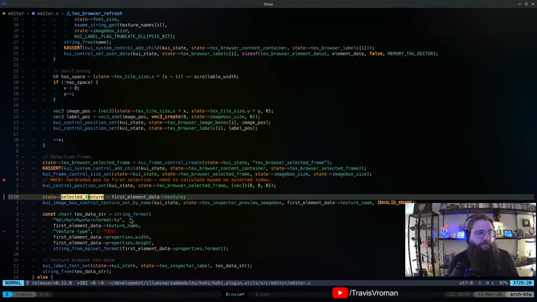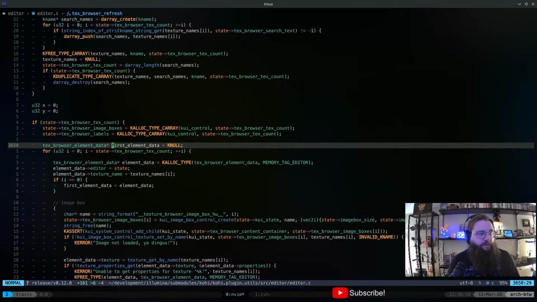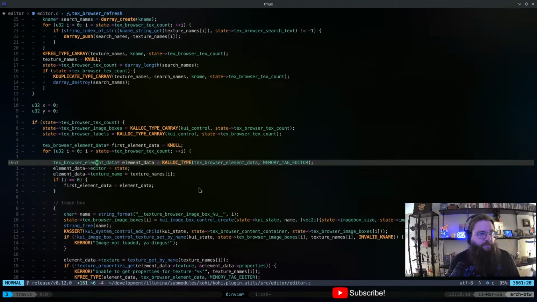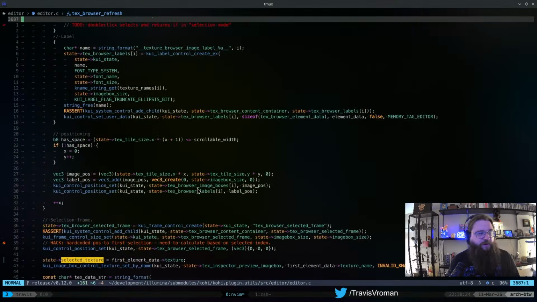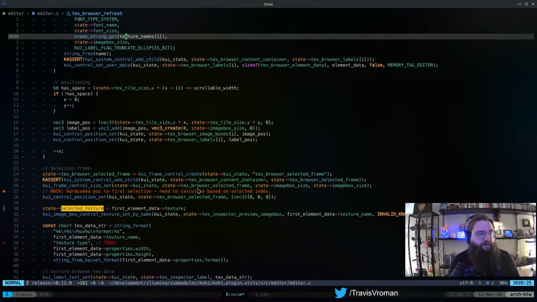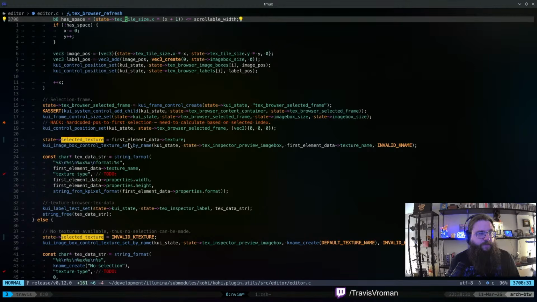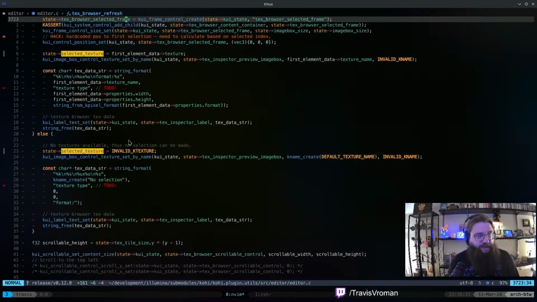First element, oh, wait a minute. First element data. So that's what we use for our default selection. Selection frame. Oh, we're never updating that when we select, are we?